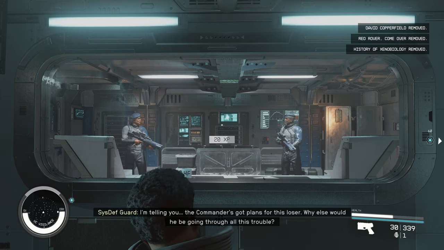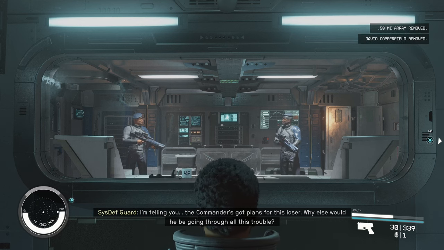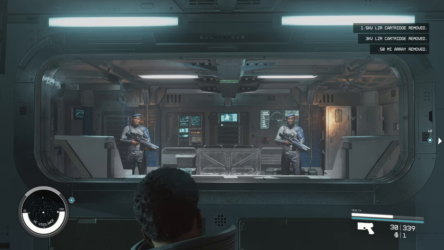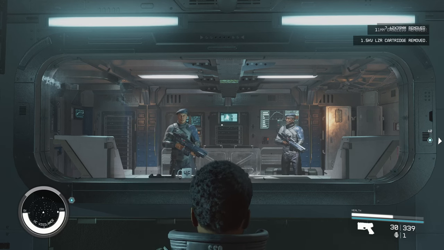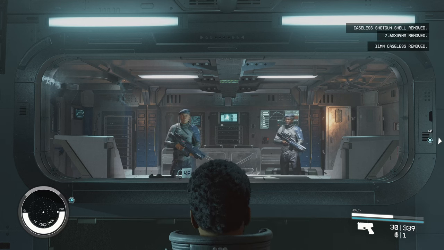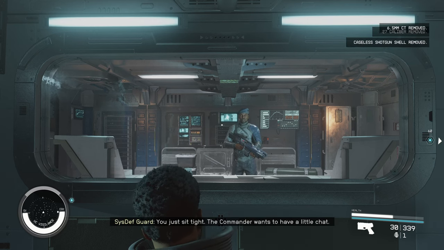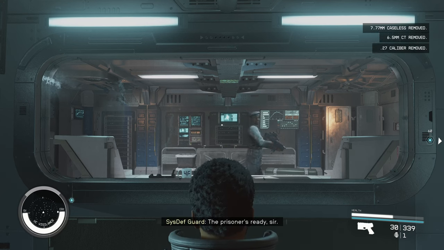I'm telling you, the commander's got plans for this loser. Why else would he be going through all this trouble? I still don't understand why he trusts a criminal. Seems like too much of a risk. Hold on, have they taken all my weapons? Stop worrying and keep an eye on our guest. I'll be right back. Literally taken all my bullets. You just sit tight. The commander wants to have a little chat. The prisoner's ready, sir.